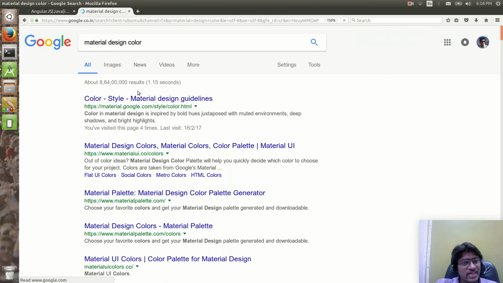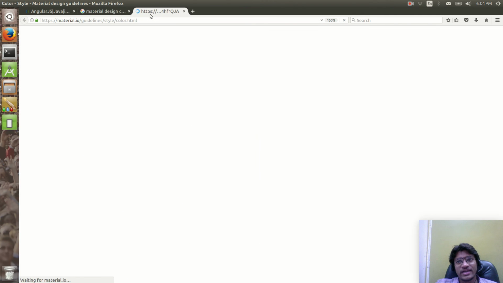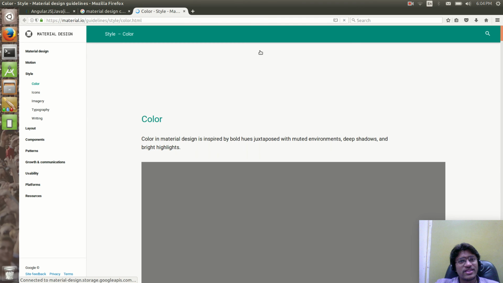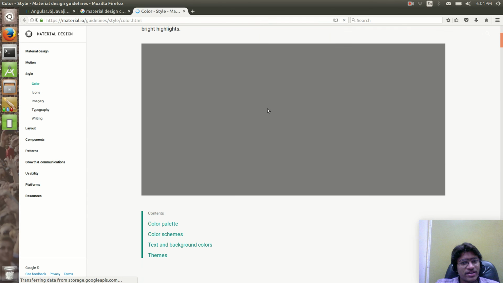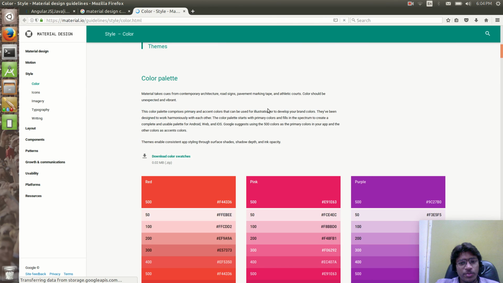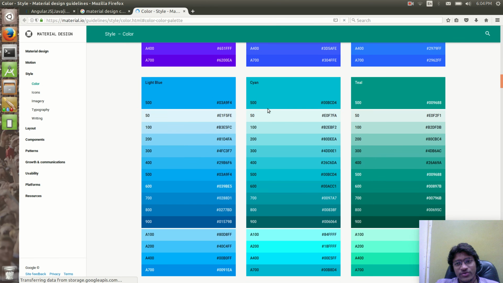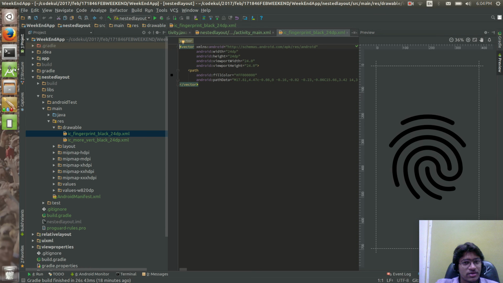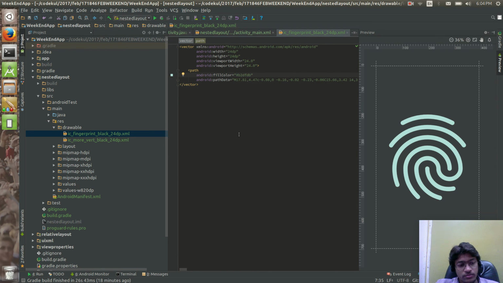material design color, and here you would be getting the color palette, right? So you would be getting all the shades over here, right? And they have used this shade for that coloring. Just copy this and paste it over here, a little bit of that color, the grayish one.